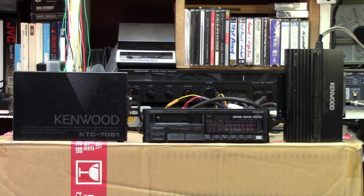Over to the left, it does come with the factory outboard tuner module, as well as a non-factory piece. This didn't come with the unit when it was new. It's a small 2-channel Kenwood amplifier he included with this. This is a head unit only. It has 2 sets of preamp out, so you have to have at least 1 amplifier in order to operate the radio. So as always, we'll take a quick tour of it just to see how it looks, and then we'll get it opened up and get started on it.